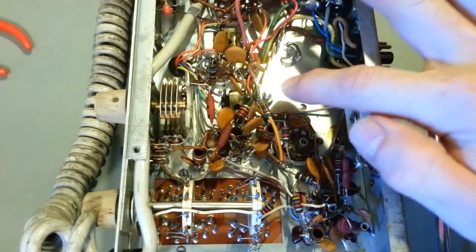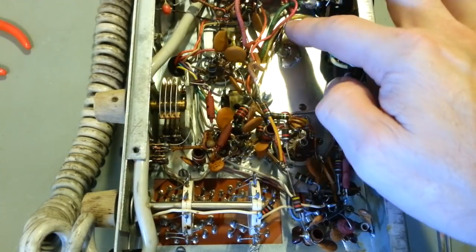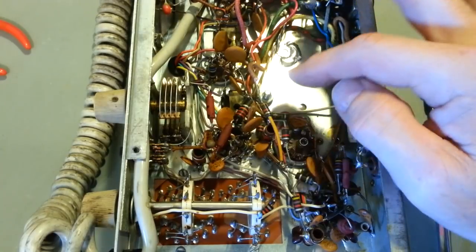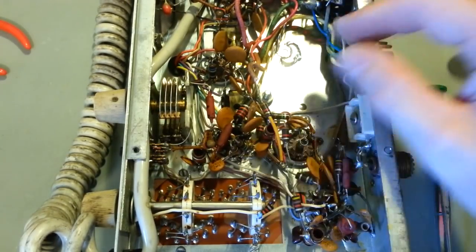So I just took, I don't even know how many, what's on there. One, two, three, four, five, six. So that's six terminals. Actually, it was seven. I cut off this end down here. It had an extra terminal on this end. I just cut that one off so it didn't interfere with anything over here, space-wise.